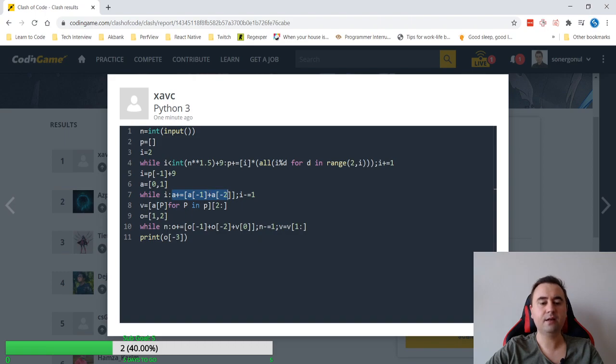Okay, then what is V? V is the prime indexed numbers. Then O is the output numbers. And I generates primes up to n multiples 30 n, because that's greater than n multiples log n.